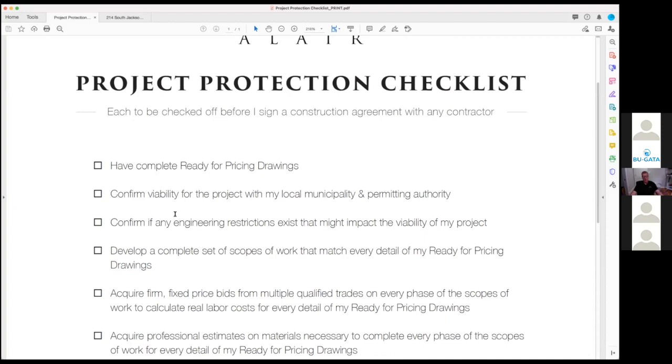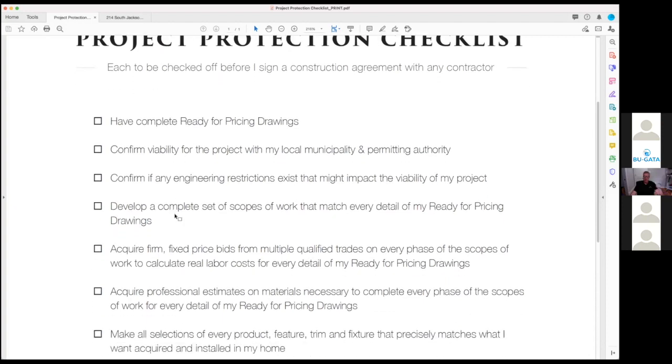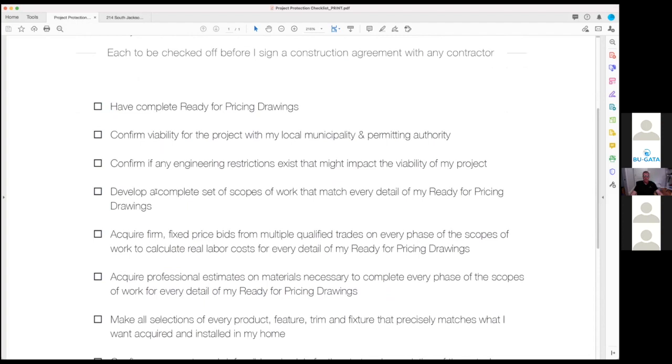Because once you draw those plans, as we look at our checklist, we also want to write those detailed scopes of work, and we want to get fixed bids on each and every aspect of the project.